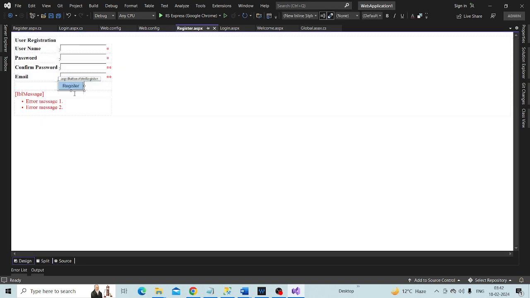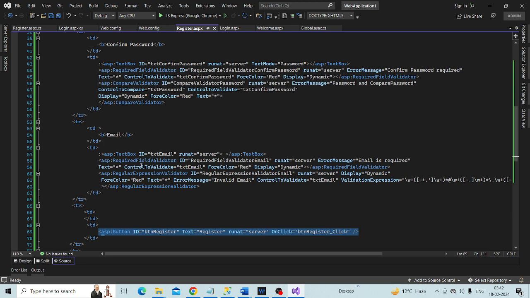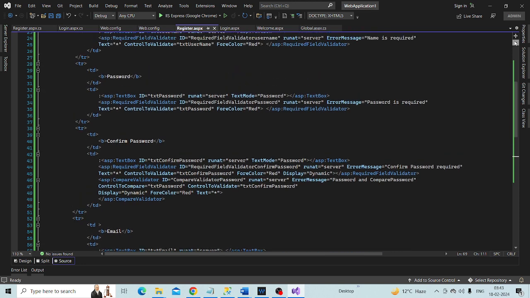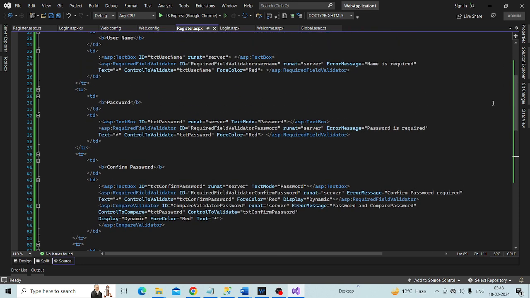There are lots of validation controls, as you can see here.